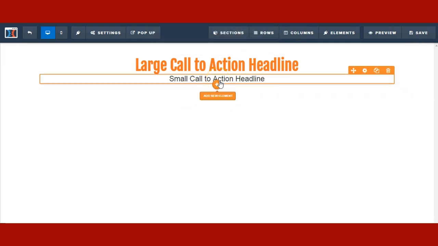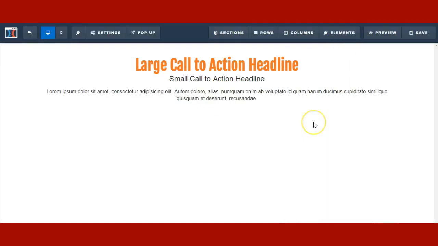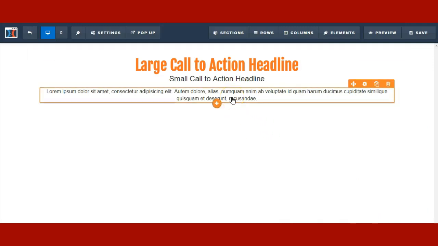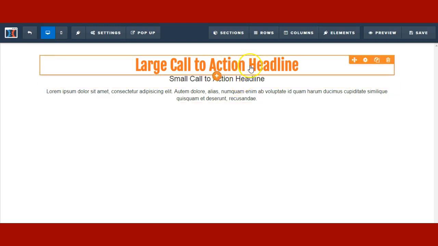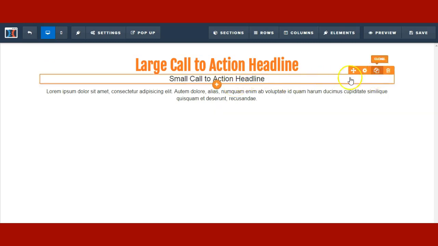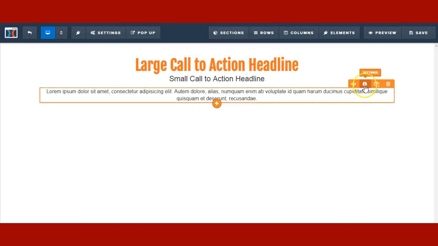Alright, the next element is the paragraph. For the paragraph, you use it for your sales copy, for longer copy. You can actually use your subheadline or headline elements for longer sales copy, but it's recommended to use the paragraph element.